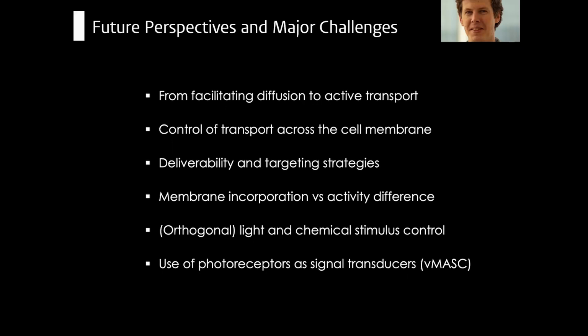So lastly, I would like to give some of the challenges that we face and things we would like to look at in the future. I think the most important point is to go from facilitated diffusion, so transport from high to low concentration gradients, to active transport. So to be able to build up gradients by using, for example, light energy. In all the examples reported so far, where molecular machines or receptors are embedded into membranes to control transport, this is always passive transport.